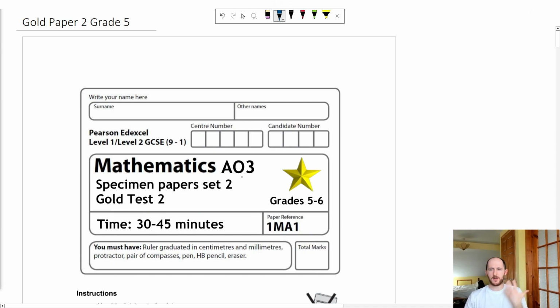For those of you that don't know, I am a maths teacher and maths tutor. I've been teaching for a few years, and I'm going to show you, ideally, the exact way to think through the question. So the problem that I find with a lot of foundation students and higher tier students is you know the content, but you're kind of stuck on what to do when a certain question is worded weirdly or differently. So the point of this video is for me to talk through my thought processes, so that way you can really perfect that exam technique and get those top grades in foundation tier.